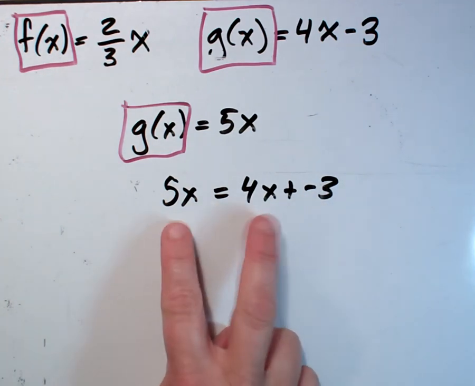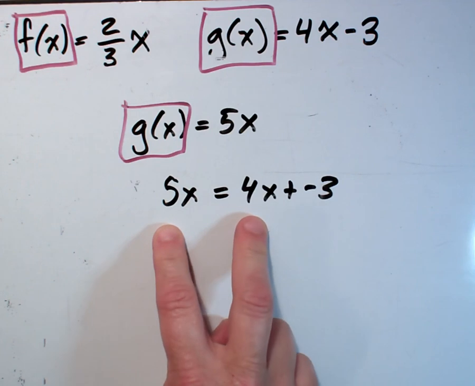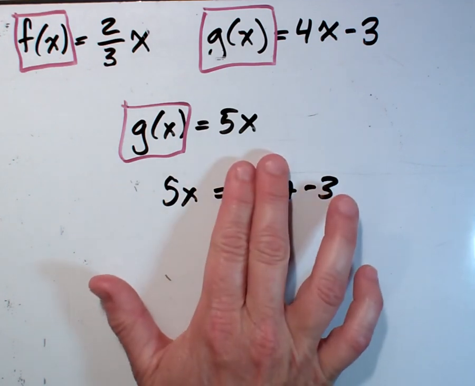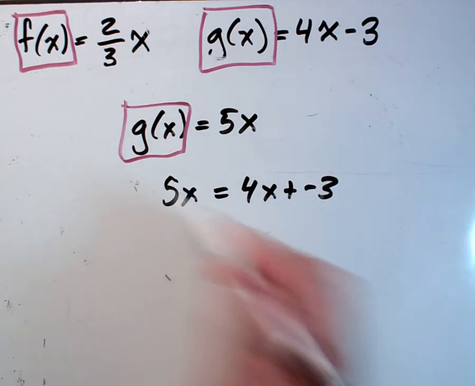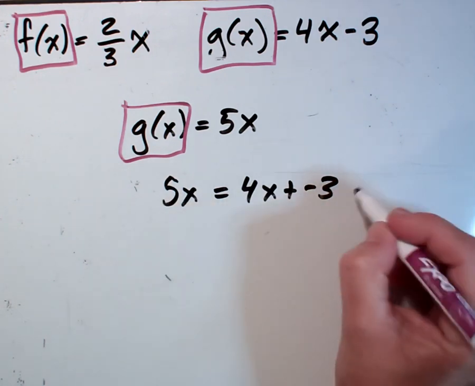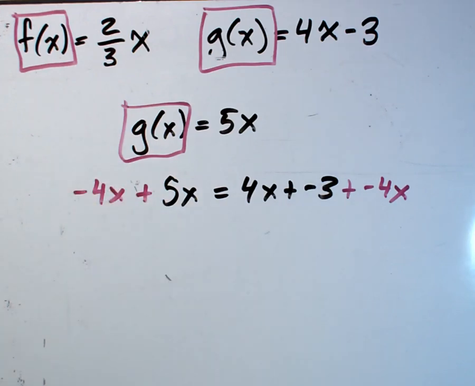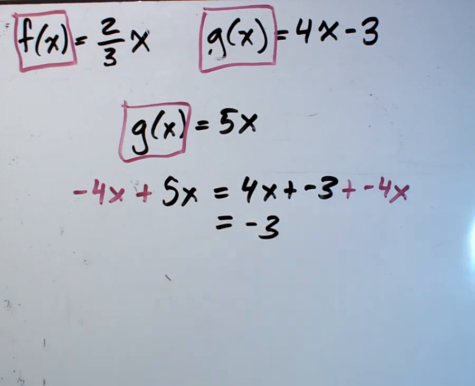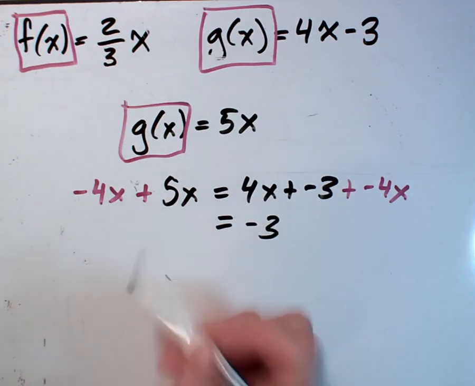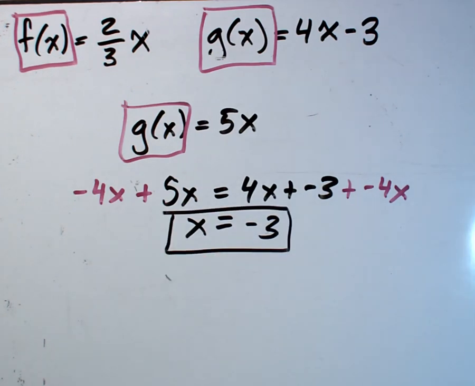When I have a term with the variable on both sides of the equation, my first job is to eliminate one of those terms. Let's get rid of the 4x. Then I'll have all the 1's on one side and all the x's on the other side. To get rid of 4 positive x's, I'm going to add 4 negative x's to both sides. So 4x plus negative 4x is 0, and I get negative 3. Negative 4x plus 5x is x. So I get positive x is equal to negative 3.